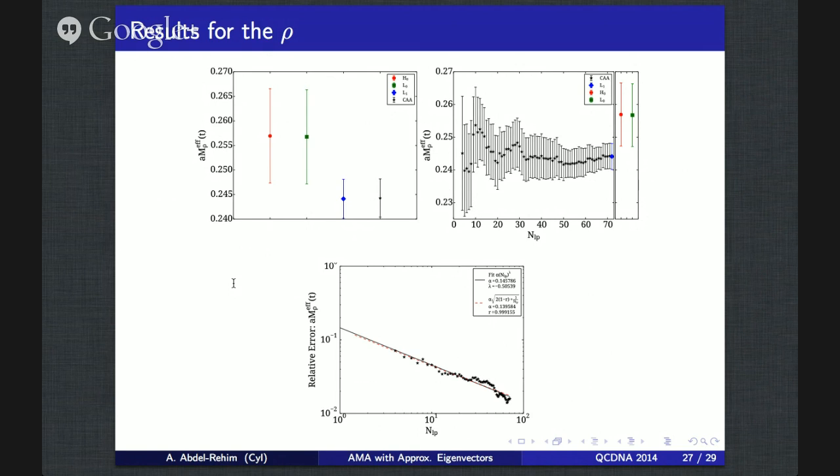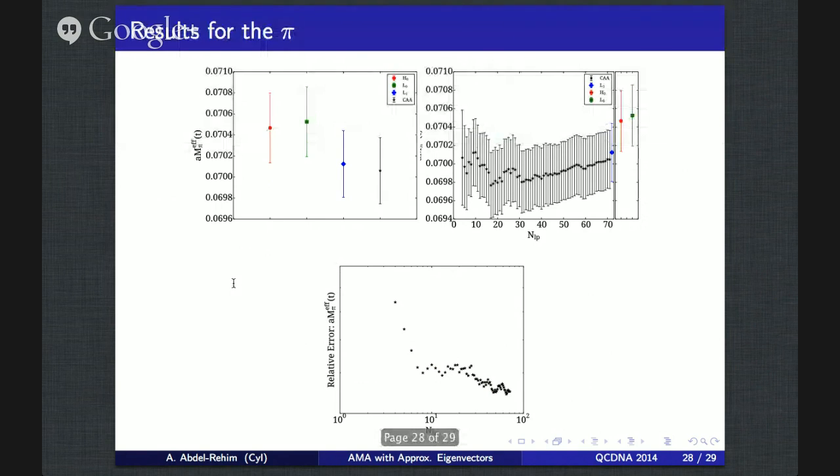low precision. For the pion, because the pion is very accurate, we didn't find that this all-mode averaging in this situation actually improves the error of the pion. So there was no big improvement here from using low precision. But again, I show the same kind of results.